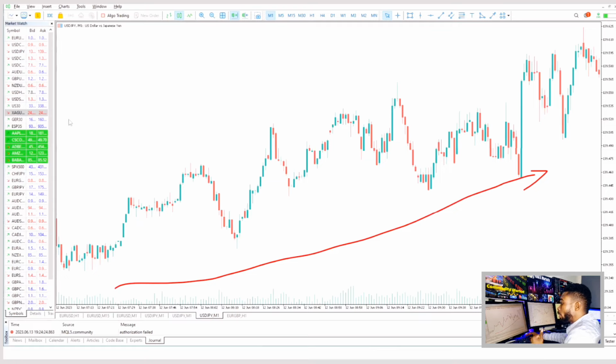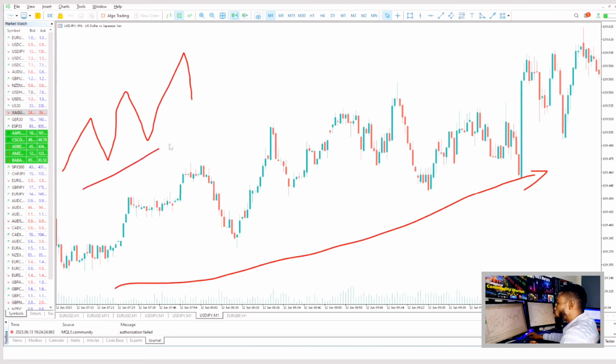Most people, the major problem is on the retracement. The market makes a power move, retrace, power move, retrace, and power move. Now on the retracement, they don't know exactly where to enter on the chart. So instead of waiting for the market to come back to a very important level like a Fibonacci level, trend line or moving average, they rush and take the trade here, as I've already explained.